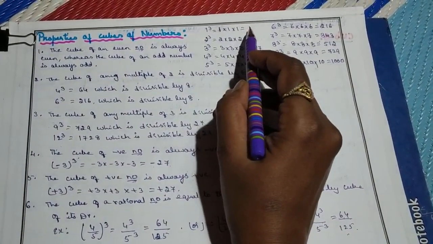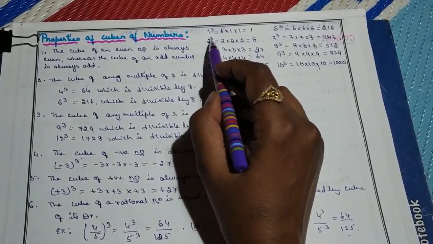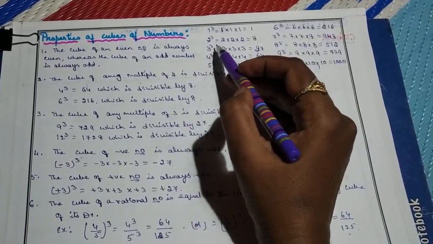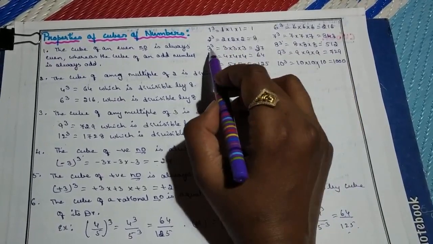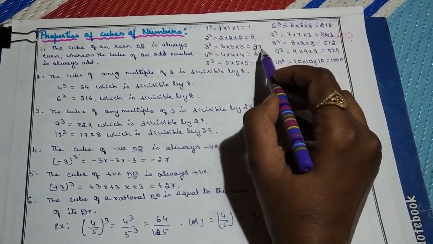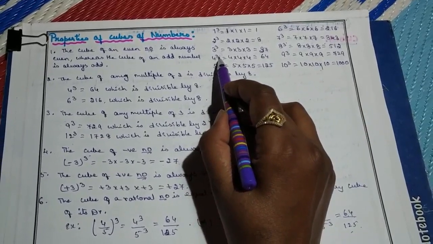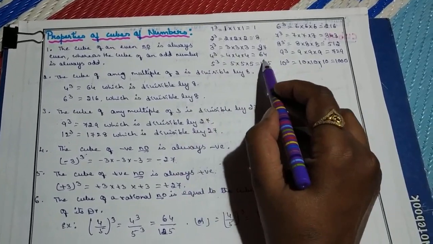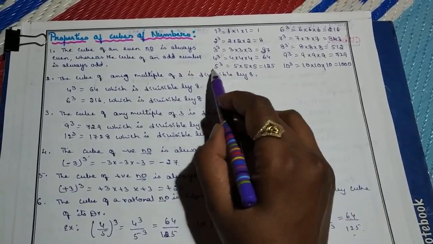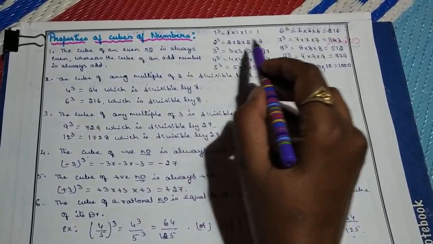Again it ends with 1 in the cube number. If I have 2 in the units place, its cube is 8, meaning 8 in the units place. 3 cube is nothing but 27. So if the digit is 3 in the units place, then its cube ends with 7. If a number has 4 in the units place, then its cube ends with 4. 5 cube ends with 5 in the units place. So 5 with 5, 4 with 4, 3 with 7 and 2 with 8.